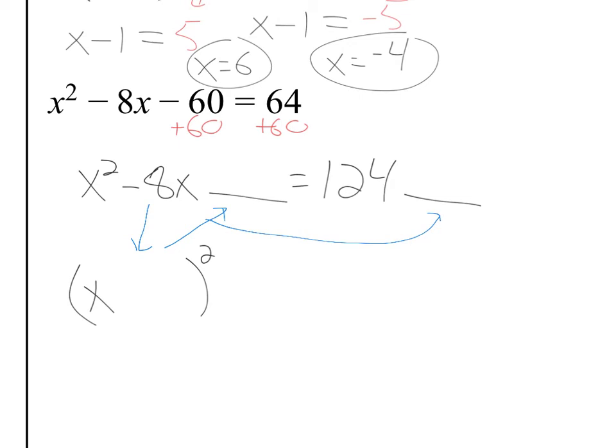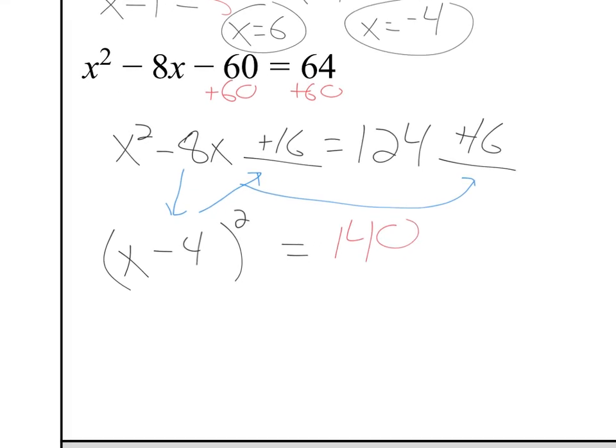All right, let's see. Half of negative 8 is negative 4. Square that, I get a positive 16. Positive 16. So now this equation is turned into x minus 4 quantity squared. And remember, x minus 4 squared is just the factored form of that trinomial right above it. So x minus 4 quantity squared equals 124 plus 16. See, 124 plus 10 is 134, plus 6 is 140. Apparently I'm writing with red.